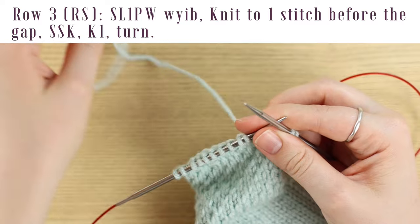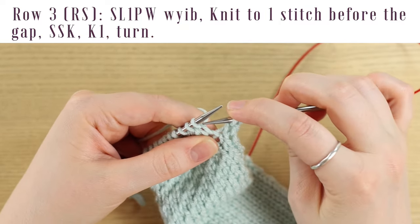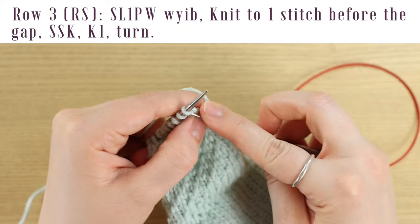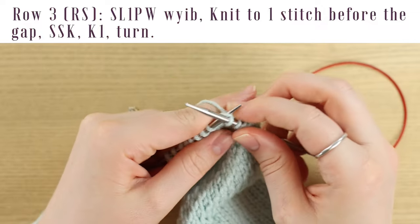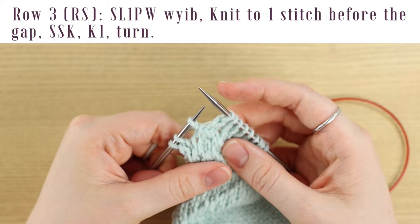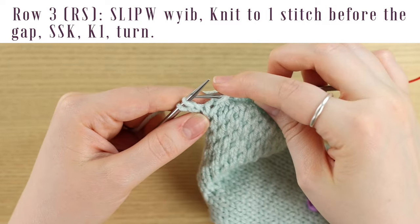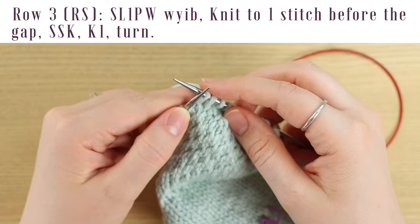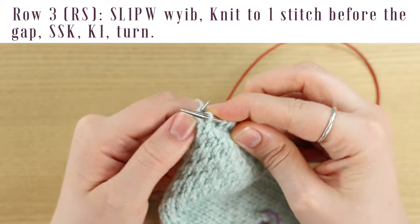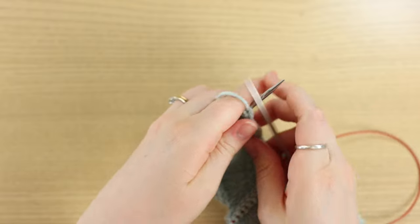So with our yarn held in the back, we're going to slip one purlwise with the yarn in back. So into the first stitch from right to left, slip it to our right hand needle, knit until you have 1 stitch before the gap again, and then we'll work an SSK. And I've stopped 1 stitch short. So we're going to work an SSK. So slip as if to knit, slip as if to purl, into the front loops of both of those stitches, yarn over, pull through, slide off, and then knit 1, and turn my work.